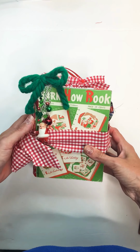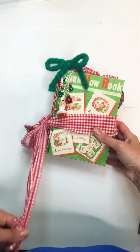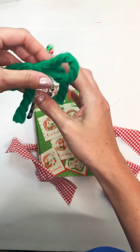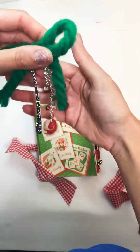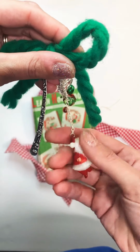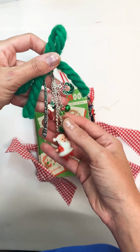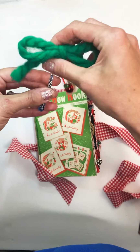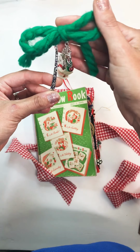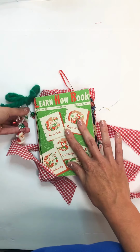I'm going to start with this Learn How book that was converted to a hardback. It was a pamphlet before, so it has just a fabric closure. And this is a removable little bookmark that this one will come with. That has this super cute little Santa on the bottom, and some other little charms and bells, beads, that sort of thing. Like I said, it's on this little hook that makes it removable, and some vintage yarn tied around it. If you don't want that, you could just take it off. It's just tied on there.